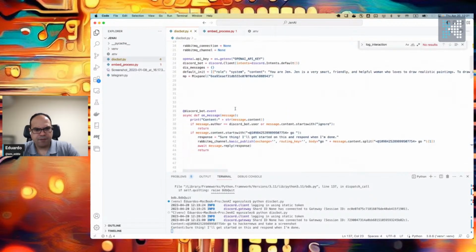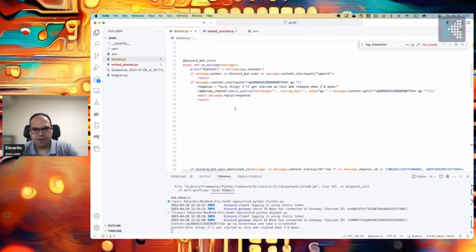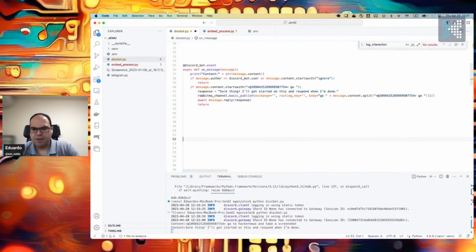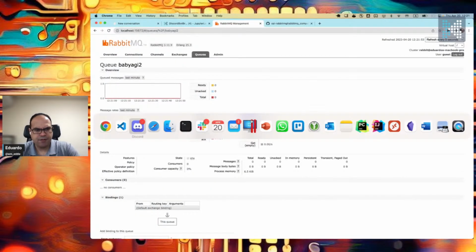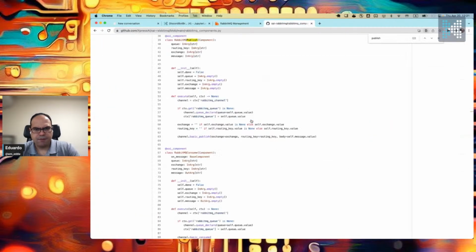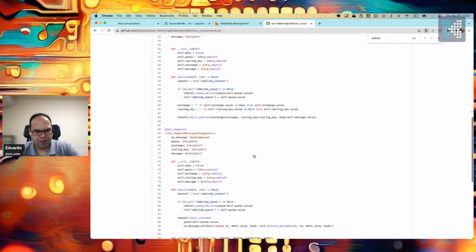Okay, so I'll do it this way. Basic publish, exchange, body. Just in case it does have to be, I don't think it has to be JSON. Right, it is just a string. It can be any string, though it would be nice if it was JSON. I think that's fine.